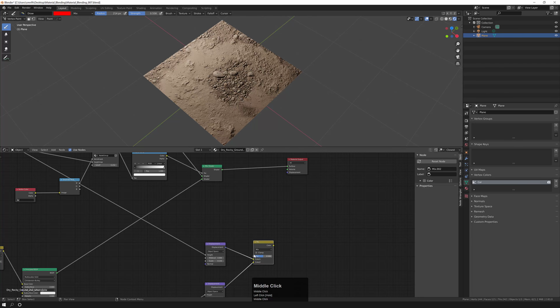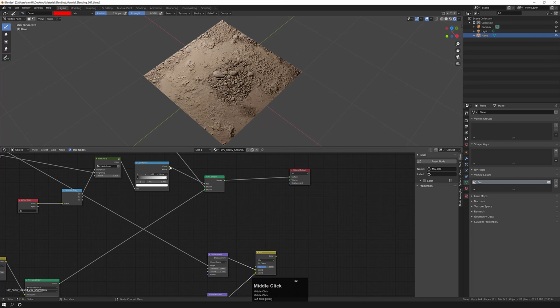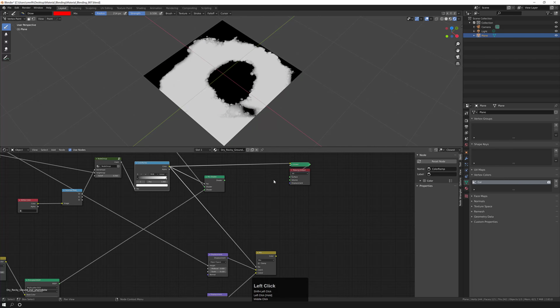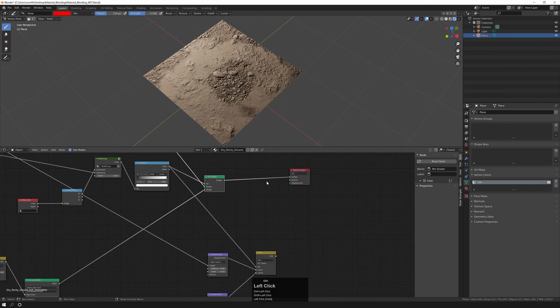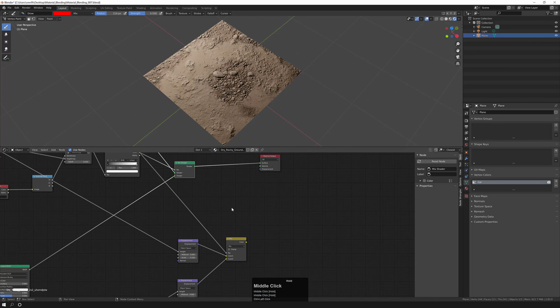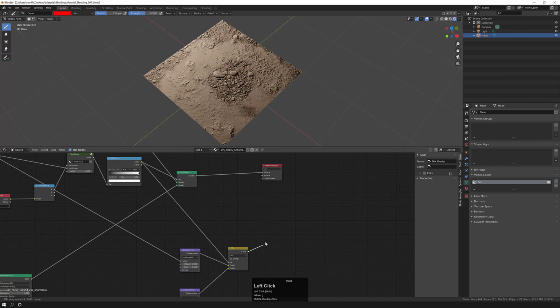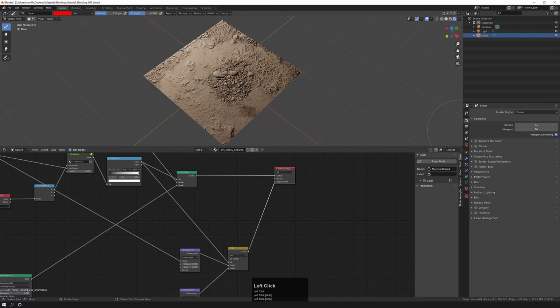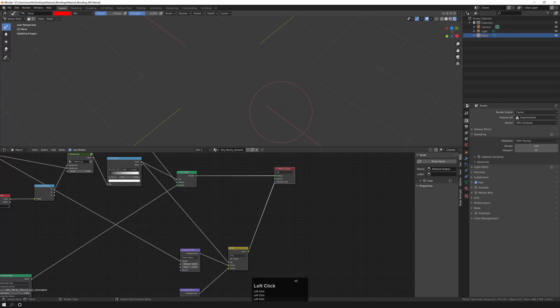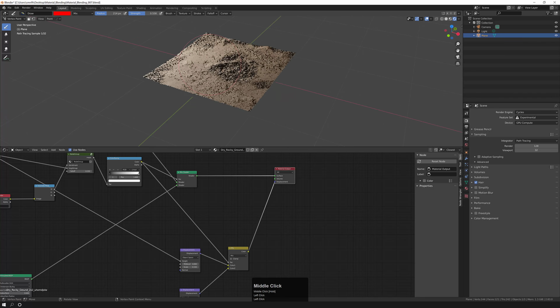And then we're going to do factor 1 and factor 2. And for the factor, so for the blending, we want to use the result of the color ramp, which is our blend mask, if you remember correctly. Then we're going to plug the result of the color map into the displacement slot. And as you can see, nothing has really changed. That's because we're still using the EEVEE render engine. So let's switch that back to Cycles. And we should be getting some displacement.